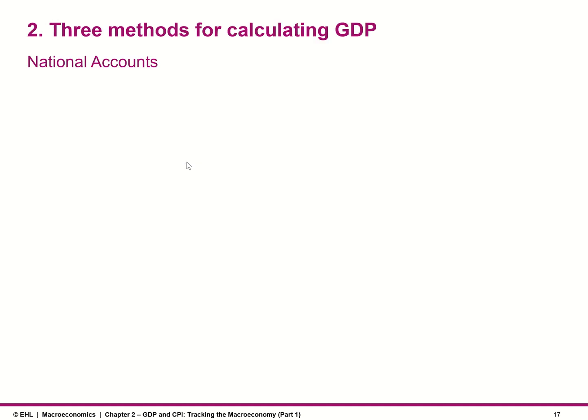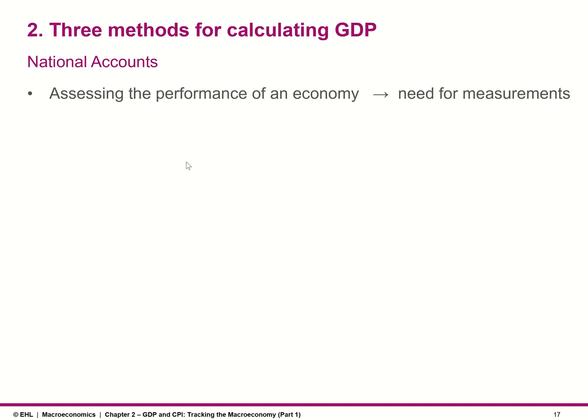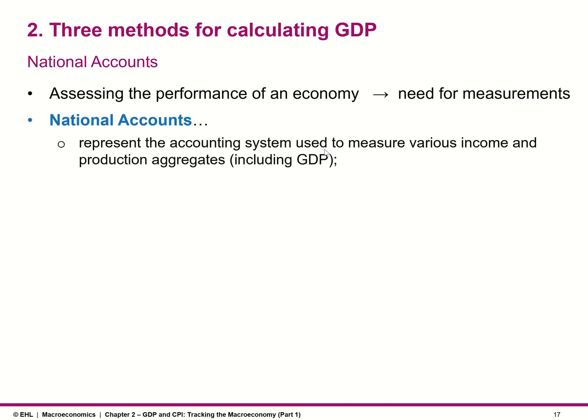So let me start by introducing national accounts or national accounting, which is an accounting system used to measure various income and production aggregates, including GDP. In Switzerland, this is the Federal Statistical Office, but statistical offices all around the world rely on these national accounts to compute GDP and other aggregates. You can find a gigantic database on the website of the IMF, the International Monetary Fund, or the World Bank, which have data for almost all countries.